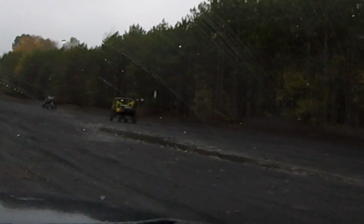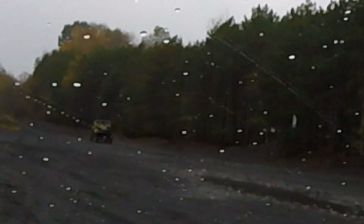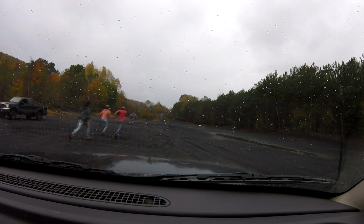Then we parked our trucks and got out, and we wanted to talk about which site to go to next, if we should call it a day. And as we were talking, a gentleman in a Can-Am flew past us. You know, he gave us a little wave, and naturally we kind of just watched him as we were still talking, and he took a corner really fast and he flipped the Can-Am. And so we sprinted over because we were like, oh my goodness, we make sure this guy's okay. And thankfully he was, but he took the corner a little fast. Just really thankful that he was all right.